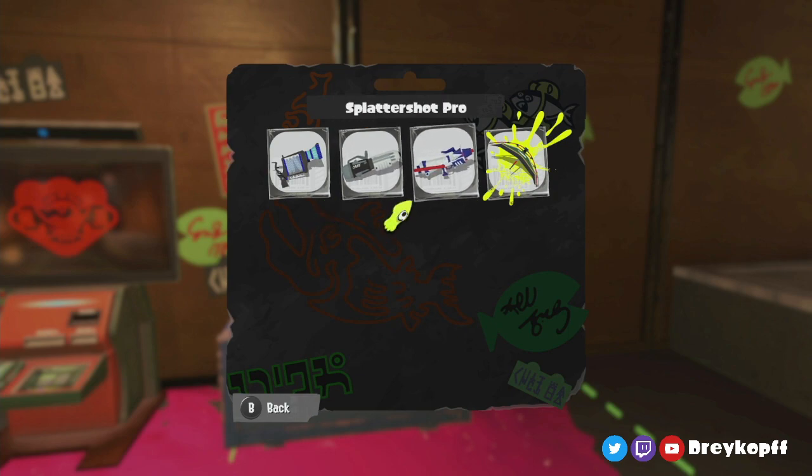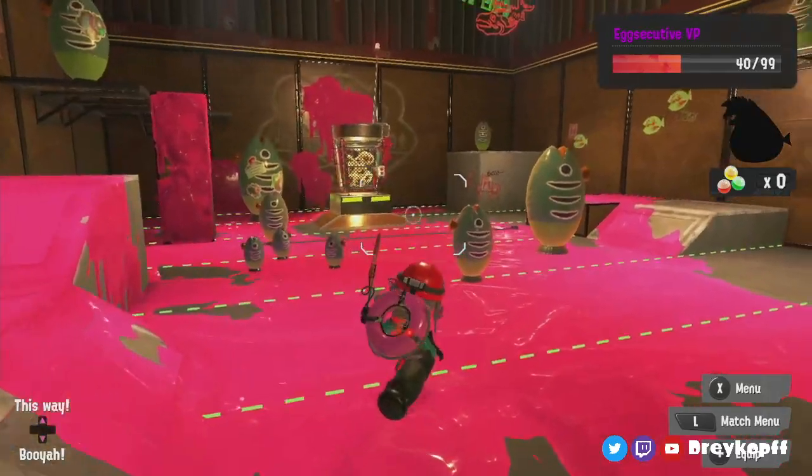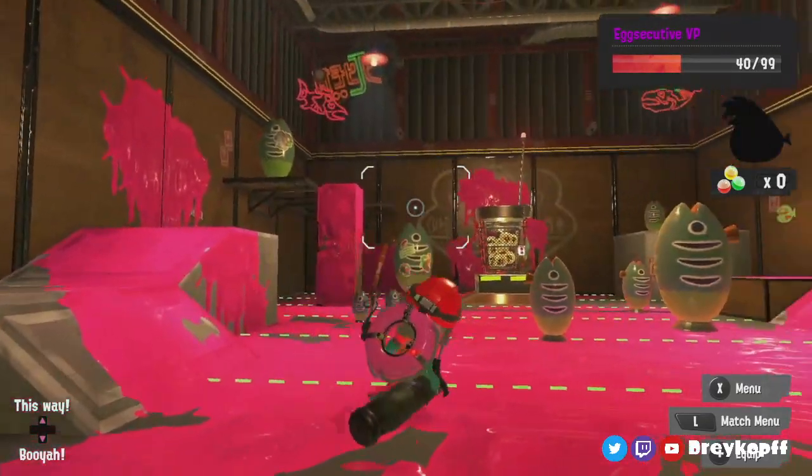Ballpoint and Splattershot Pro are really good, and 3 is definitely better at least. And Umbrella. Good job. No, it can also do it from the ground. A bit slower. Got 2. Alright, that is the weapons.